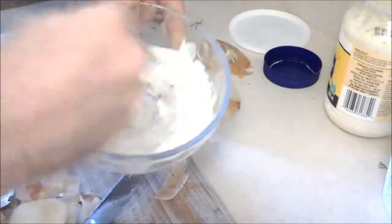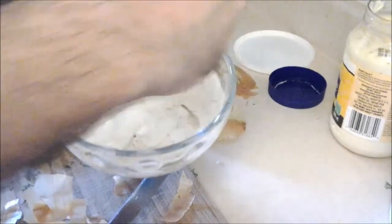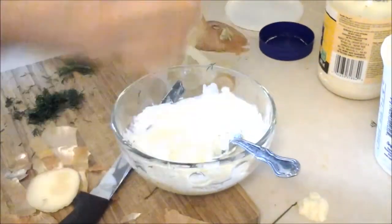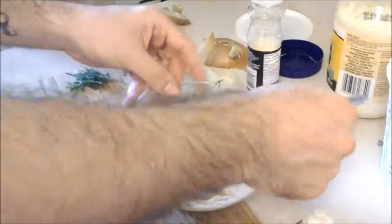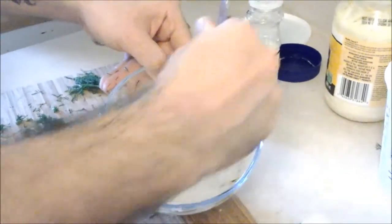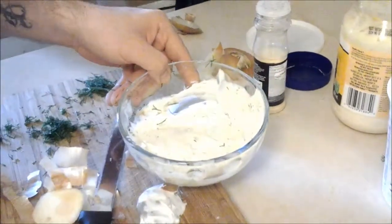Give it a good stir. Give it the little test. Still tastes like sour cream. So that means I'm going to add more garlic salt, a little more of that. And I think that should be good. I don't want to make it too spicy. Because once again, gotta please everyone in the house. Yep, that tastes good to me. A little cayenne kick, a little bit of garlic, some dill.